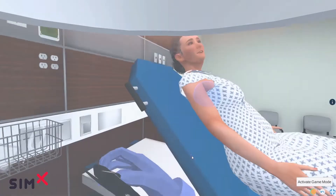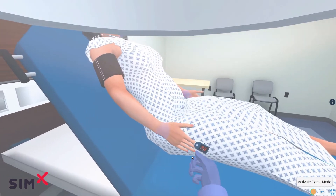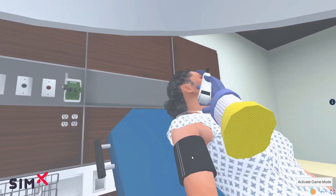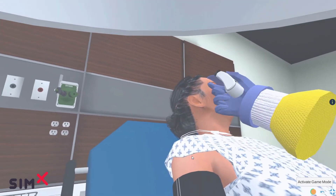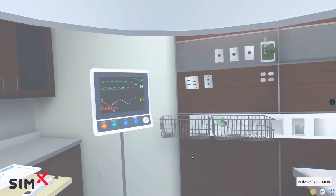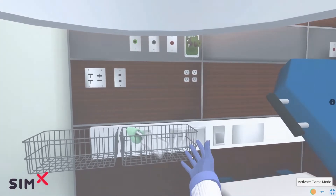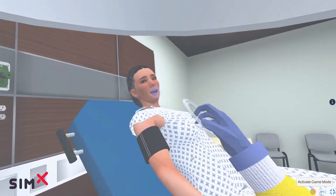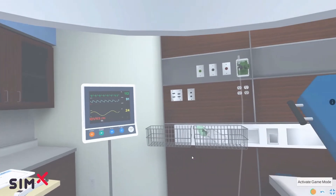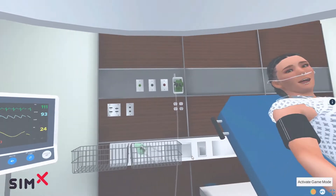I know when you came in you had a little bit of a fever. I just want to see how you're doing with that. Get my pulse ox here. Maybe I'll just recheck your temperature. 100.3 — so just about having a fever, not quite. You said you're feeling short of breath? I'm going to go ahead and put some oxygen on you and see if that helps a little bit. Looks a little bit better. I feel a little better. Good.